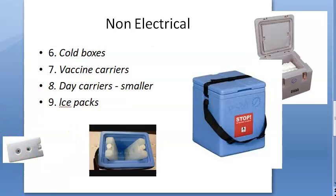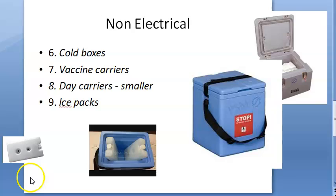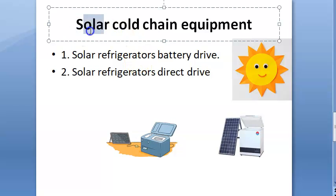So guys, we are done with electrical and non-electrical, which are for storage and transport. Now let us move on to solar cold chain equipment. Guys, once we finish these two, we are done with the equipment. Shall we look at this? So guys, solar powered, right? Till now whatever you studied was electricity powered, or you have some ice packs kind of a thing.